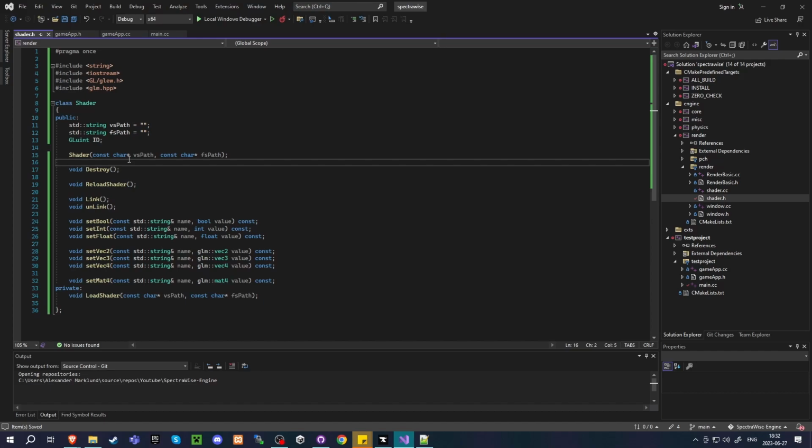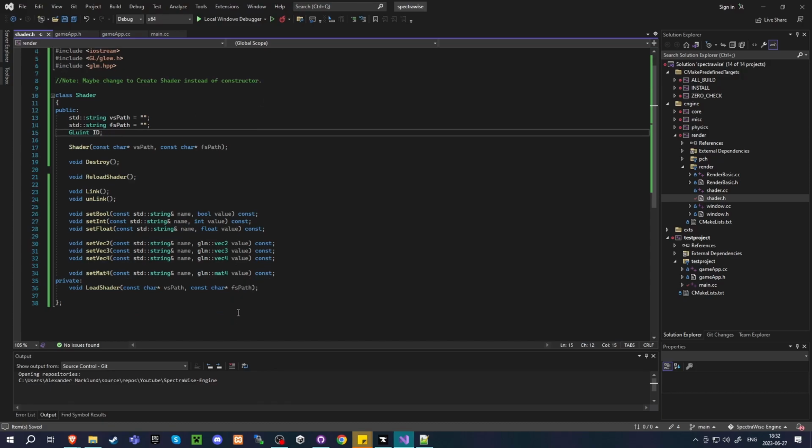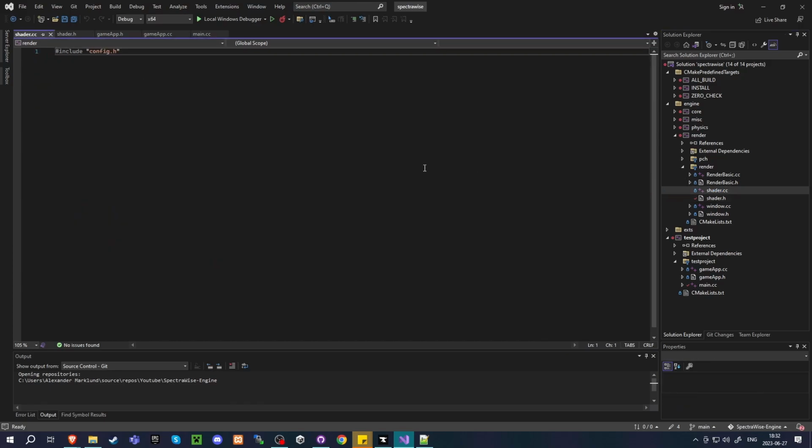Can do that as a note. Maybe change to create shader instead of constructor. I do actually not know which is the better approach to do it, but we'll see. This series is actually just to try things out and see where we can get with everything.